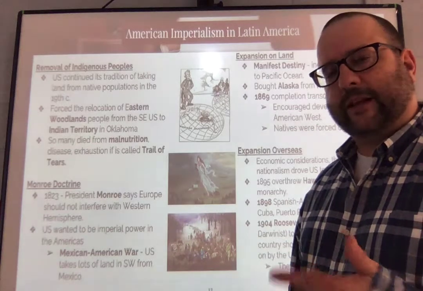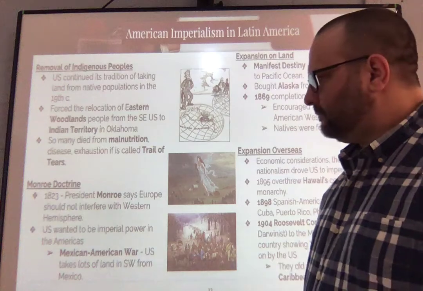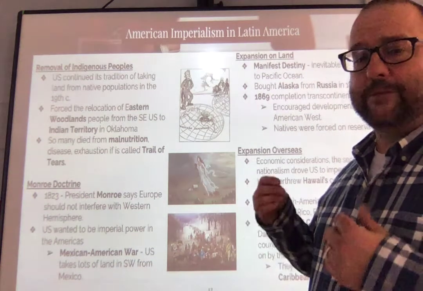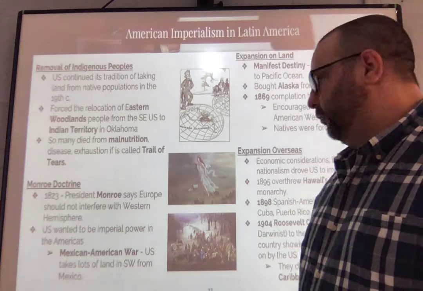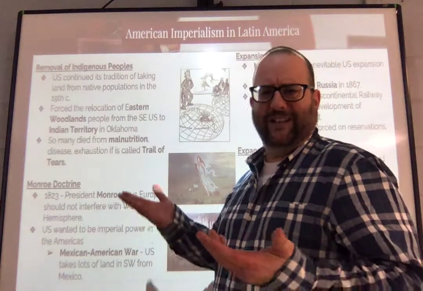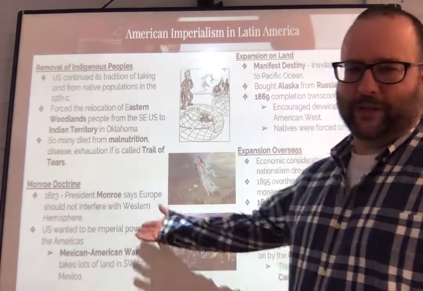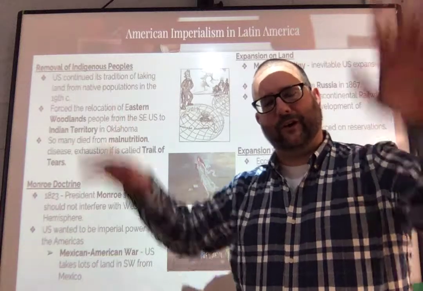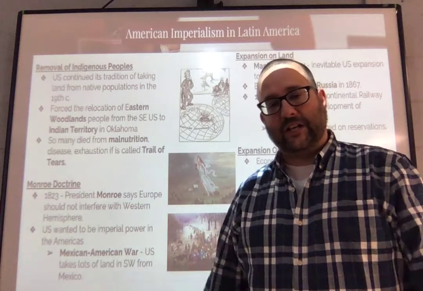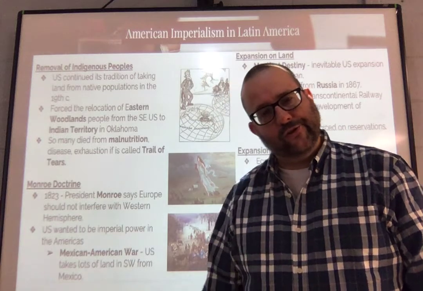Probably learned something about that in 8th grade U.S. history, President Andrew Jackson and all that. So, in 1823, President James Monroe says that Europe is not allowed to interfere in the Western Hemisphere anymore, period. Well, like, who are we to say that, right? Well, that's called the Monroe Doctrine. And we want it to be the imperial power in the Americas. In fact, Teddy Roosevelt will go even a step further, almost 100 years later, when he says, now, this entire side of planet Earth is off limits.